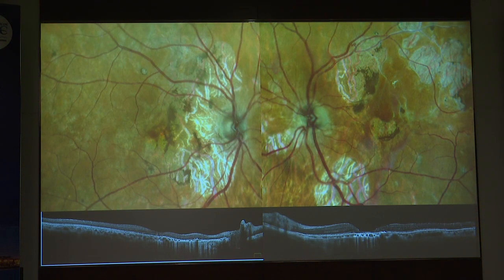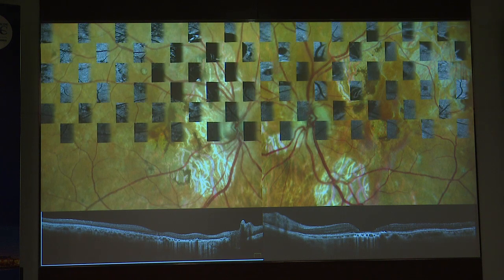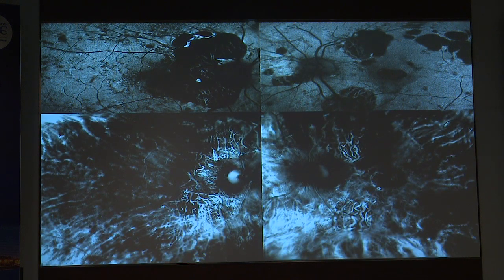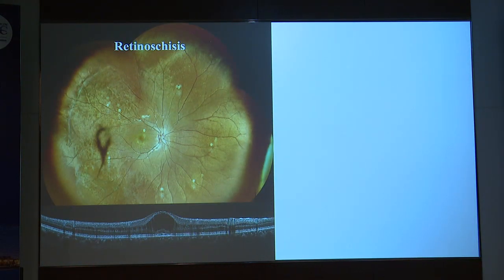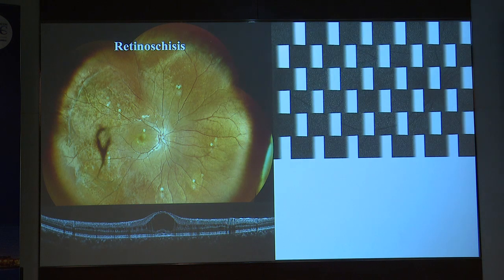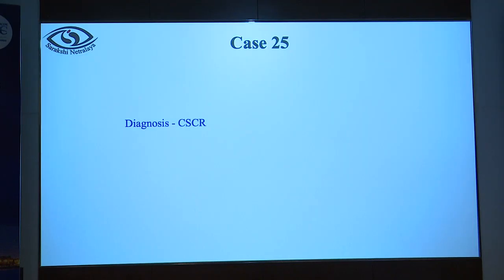Now coming to infective pathologies, wherever there is scarring and loss of RPE, the choroidal vessels will stand out as if you have done an ICG. So this is a good way of looking. Wherever there is RPE loss, the choroidal vessels, even without putting in ICG dye, can be seen better, and you can understand the choroidal involvement. Now a case of retinoschisis, again you can see the wide field OCT, how it helps you. You don't need further investigations to understand this.